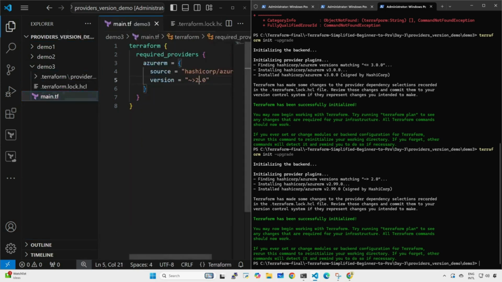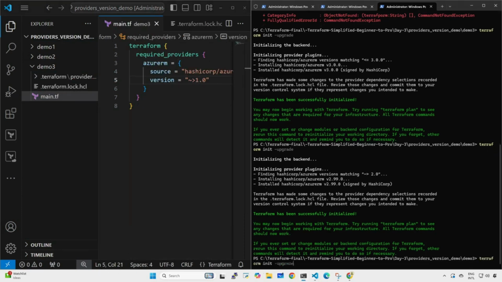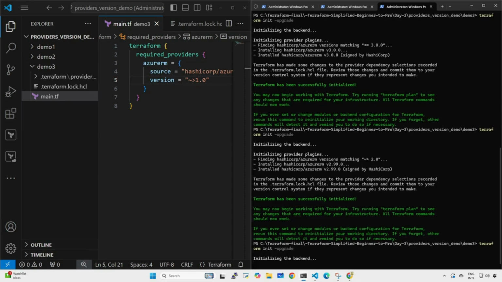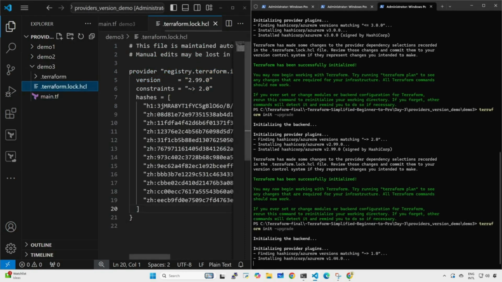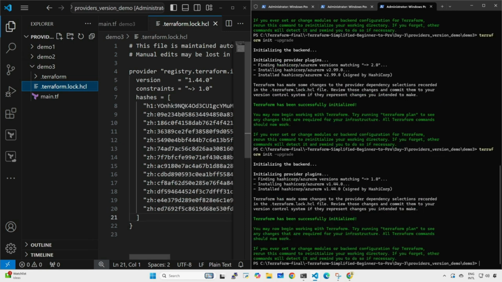Let me quickly change this 2 to 1 and let's see. See what I have done? I have changed the condition from 2 to 1. So the constraint is this one.